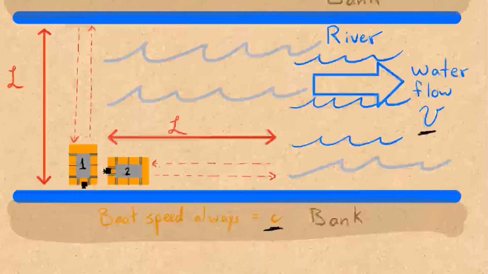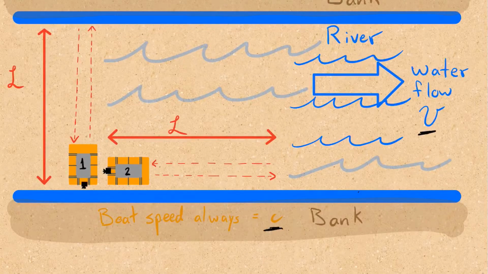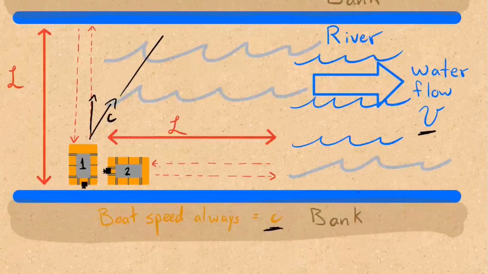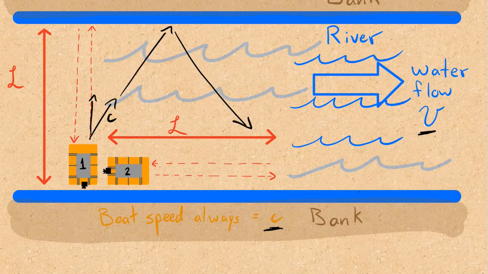So let's try and figure out which boat will do it, and this will help us understand how an interferometer works. Let's start with the first boat and figure out how long it's going to take to complete this journey. The first thing to note is that if it travels at speed c, and doesn't try and flow against the current a little bit, it's going to travel at an angle. It's going to travel in the wrong direction. We want the boat to travel in a straight path. It's not going to be able to go at its full speed c, or else it will just go in this weird angle and then back across like that. Like I said, we want it to go straight.